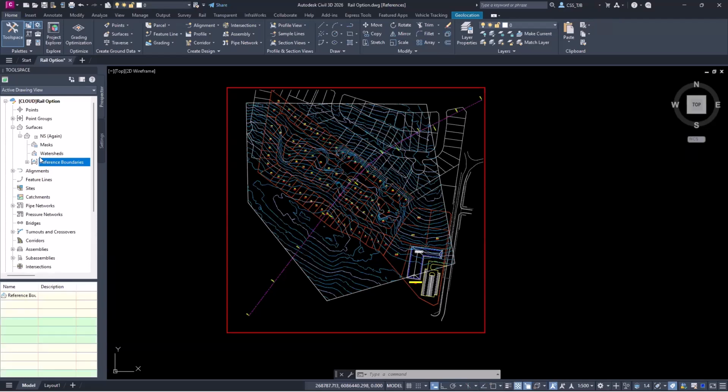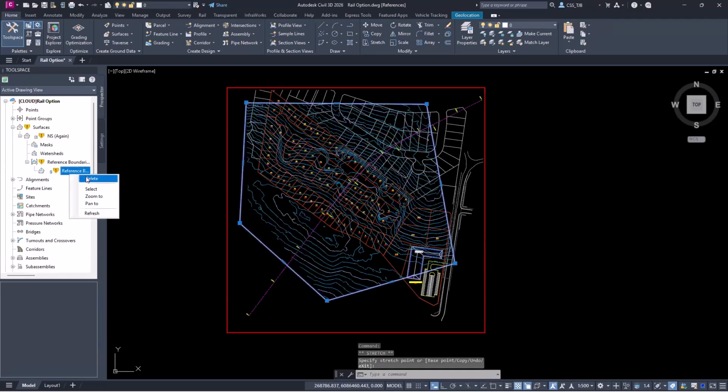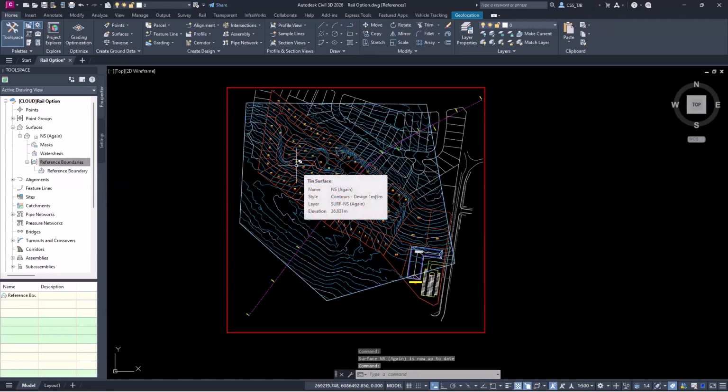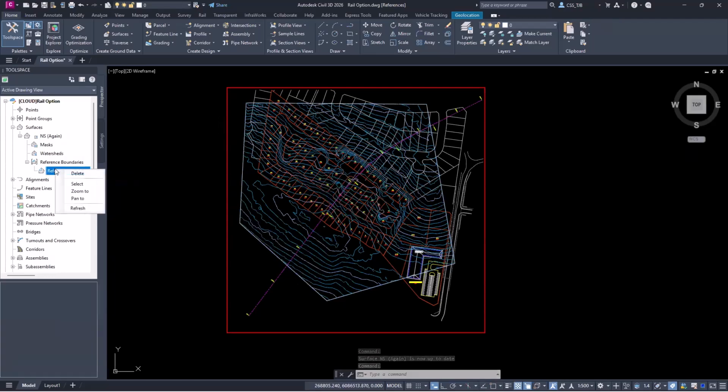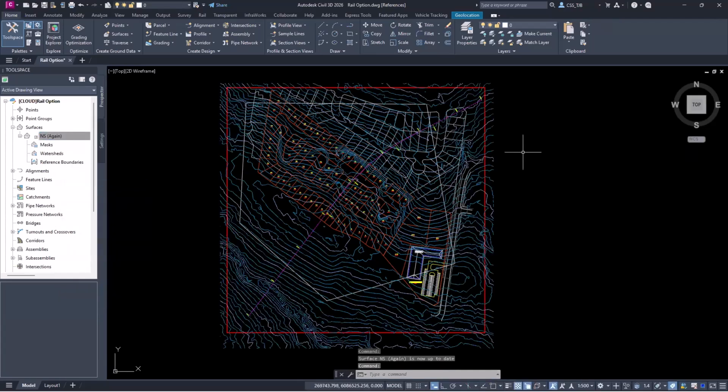And there's a new field here, which is the reference boundaries. And there's the boundary that I created in here. Now it is essentially a polyline in the drawing. I can make changes to it and I can just run the update and it'll catch back up. So you can continue to modify the thing. You can also remove it. So I can come in here and delete it and refresh the connection. And that's the original extent of that surface.